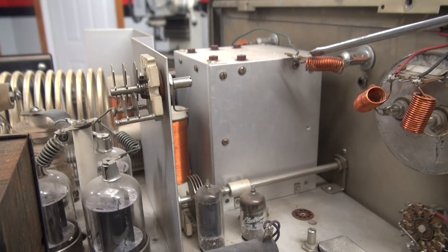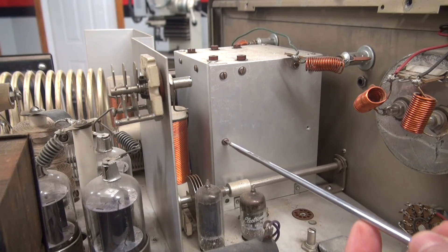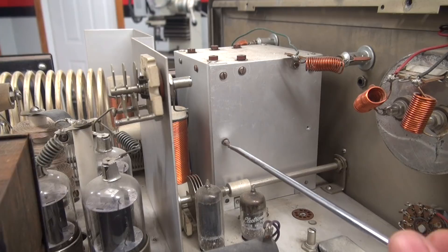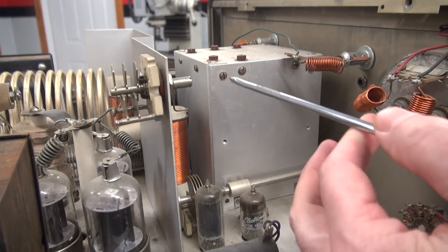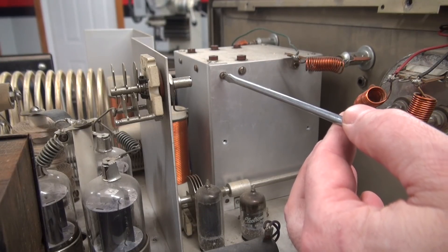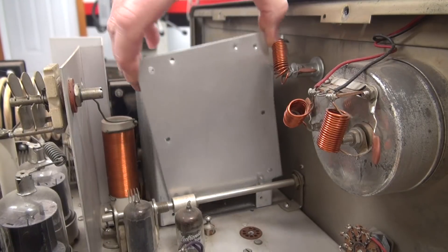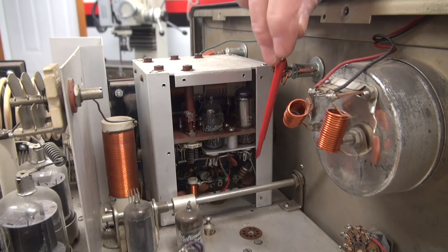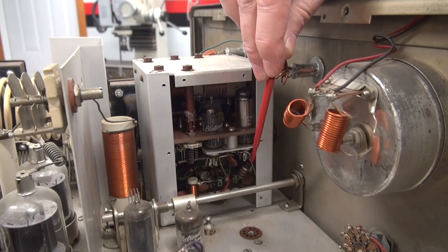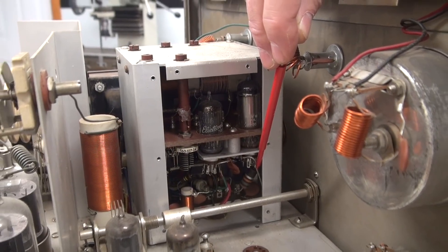Remove this little light feed here, and then you'll have full access to the VFO, but it still isn't that easy to do. I find that you have to do most of this with a pair of long nose pliers and tweezers. So I've got the cover loose. Right down there is the 18K resistor — zoom in so you can see it. We've got something else going on over here — hold on a minute.